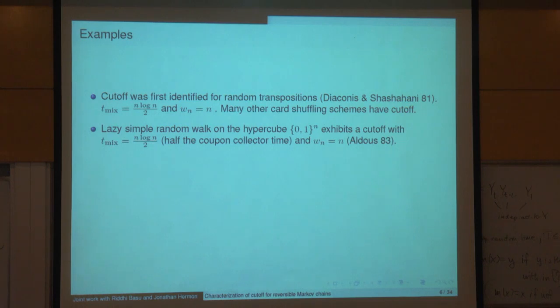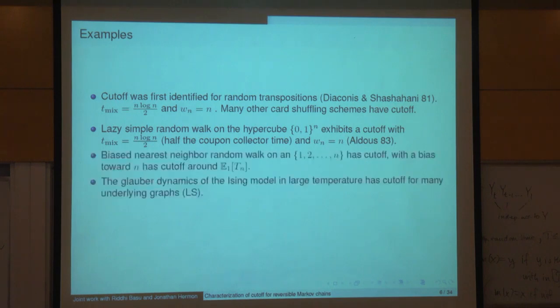If you've touched all the coordinates except for root n, you're already reasonably close to mixed. And if you've touched all of them except for n to the 0.49, then really the measure is indistinguishable from the uniform. The reason is that these n to the 0.49, you don't know where they are. They're in random locations. And if you take a uniform random vector and then you choose n to the 0.49 random locations and turn those to zeros, that measure is very close in total variation to the uniform measure. Anyway, these are the classical examples.